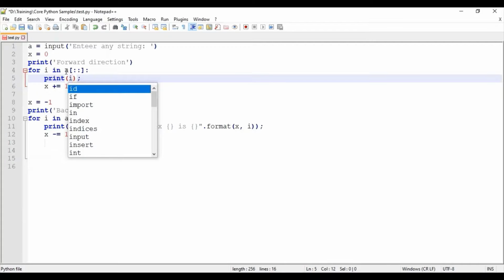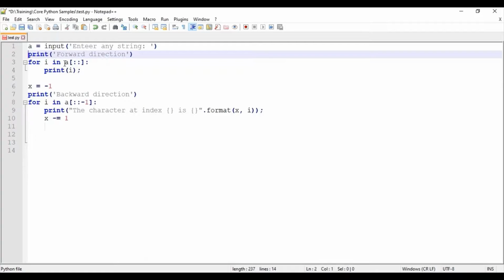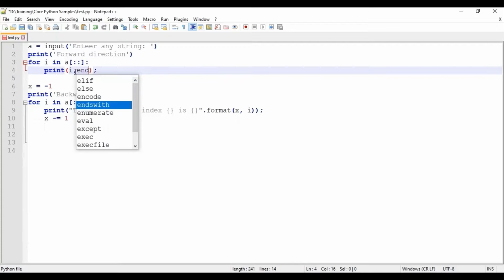So if I just print i, what would happen? It would be moving on to the next element, and the next element would be printed in a new line, because as I said, the default value of end would be the new line character.